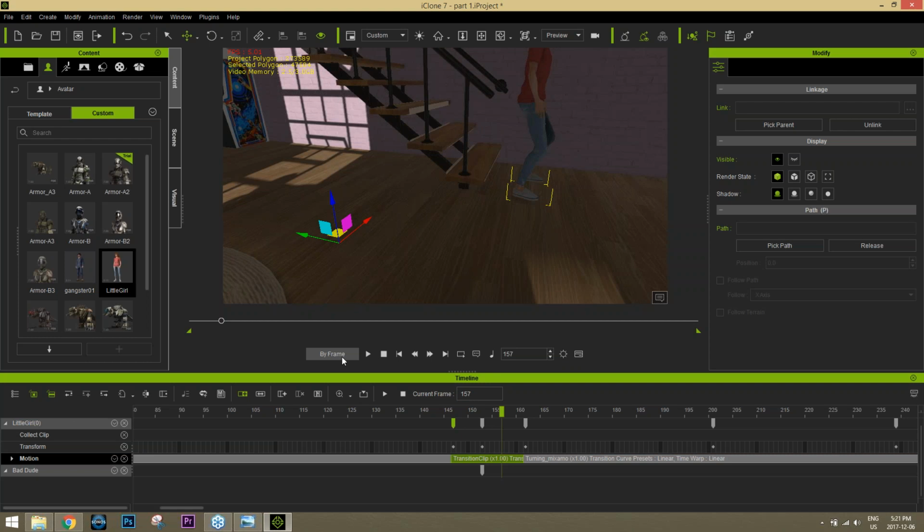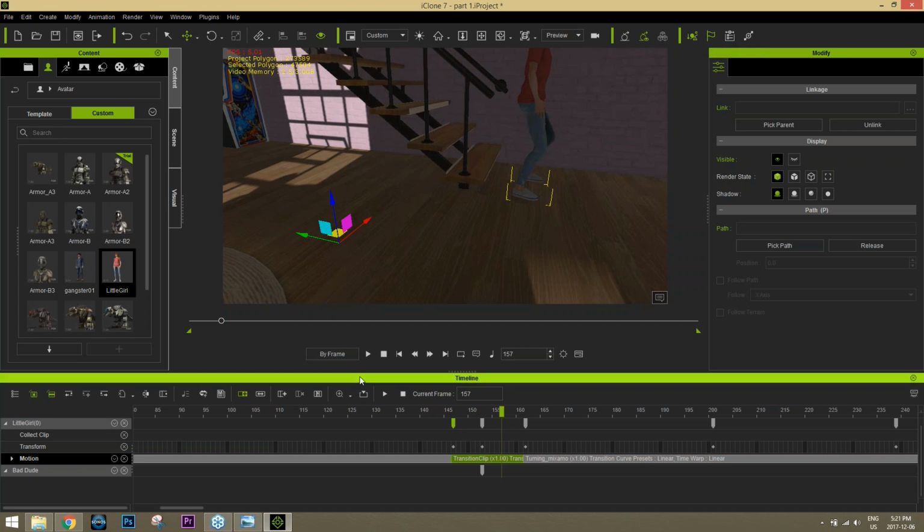If you're baking your physics simulation, you want to make sure that you have by frame animation. So just use the by frame setting when you're baking your physics, and then you can turn it off afterwards, and it'll maintain that by frame.